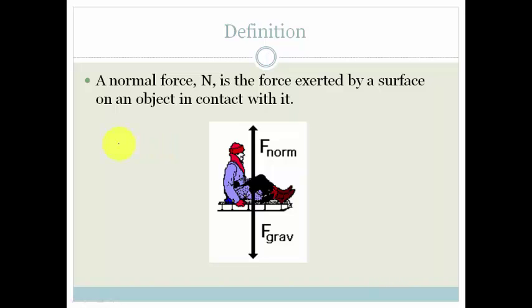In other words, if you look at this kid or person who is on a sled and the ground is horizontal, if we don't know anything else about this, we know that there are at least two forces acting on this object, which includes both the sled and the person. There is the force of gravity down towards the centre of the earth and there is the normal force, which in this case is the force of the ground on the sled and person combined.